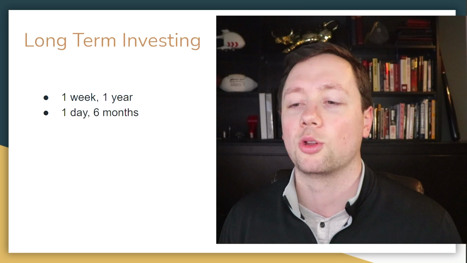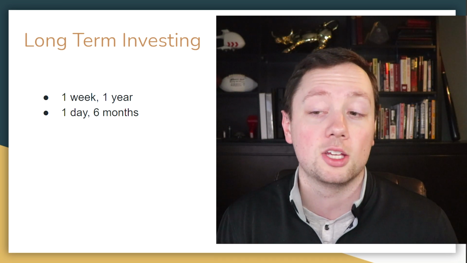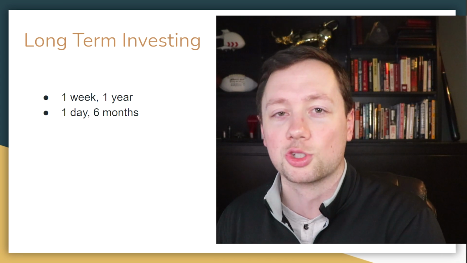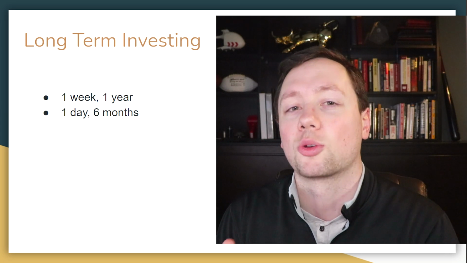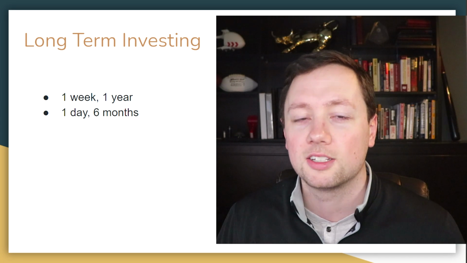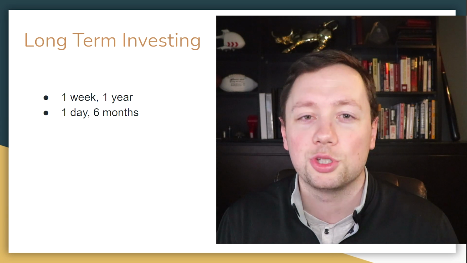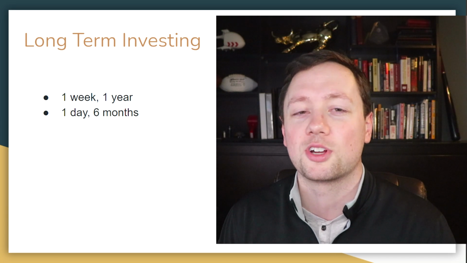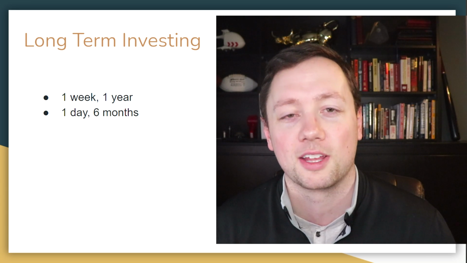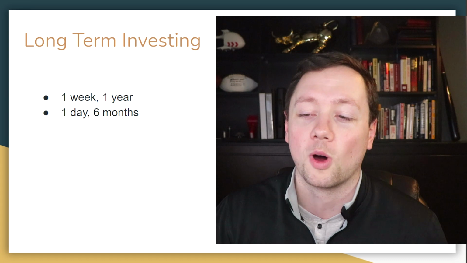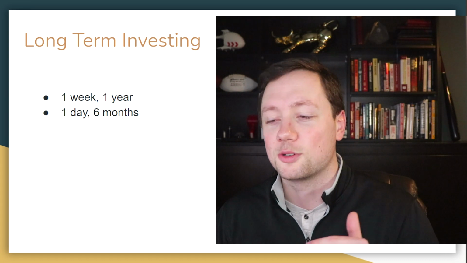Now, if you're a long-term investor, I recommend that you look at the 1 week and 1 year chart, and then you zoom into the 1 day 6 month chart, maybe the 1 day 3 month chart, but you should not need to go any deeper than the 1 day, because you should not be making decisions based on where the stock is trading at within a given day. You should be making decisions based on where that stock is trading at on a week or 1 month or 3 month basis, not zoomed in that far.